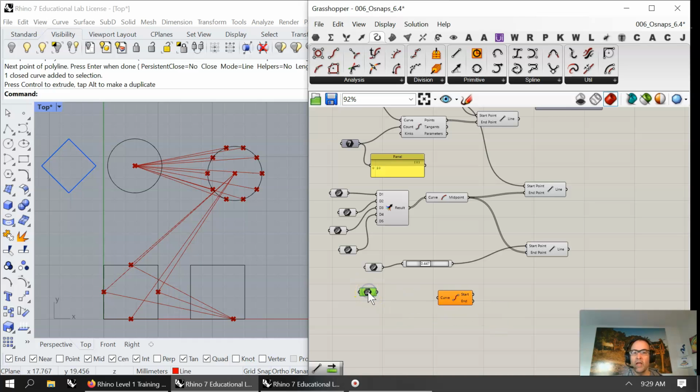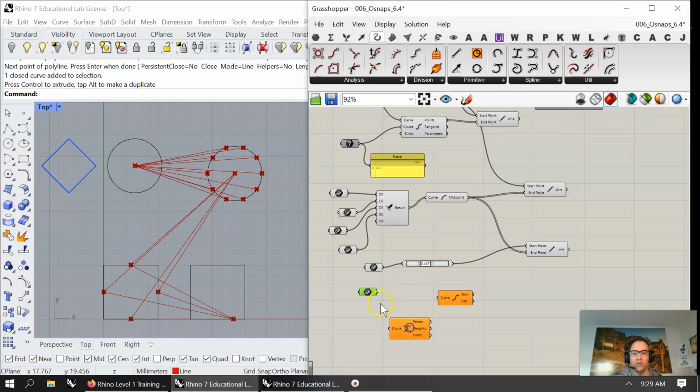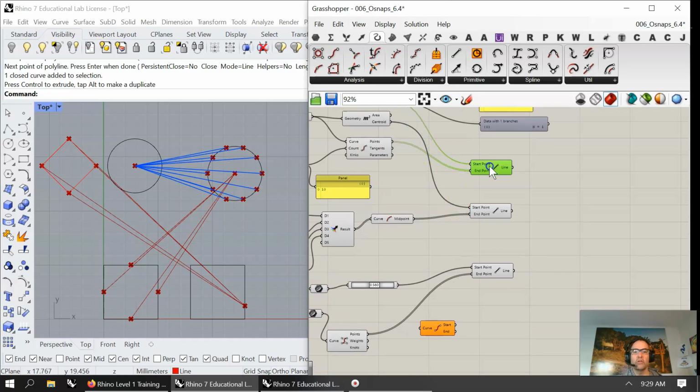I could take this curve and I could explode it, and I think there's a way to deconstruct polygon, control points. Let's grab the control points of this and say, okay, here are all our control points. Now we can take our control points and put it into possibly here, and there you go. You have another effect of that being drawn off into the square. And you can see how infinitely complex the iterations can get with something like this, and you slowly control your data.